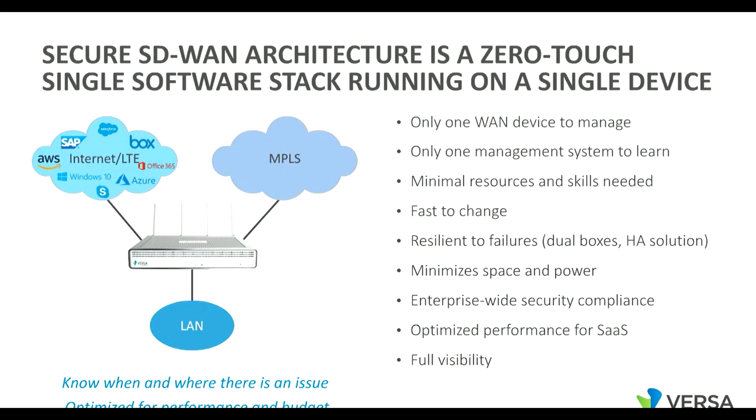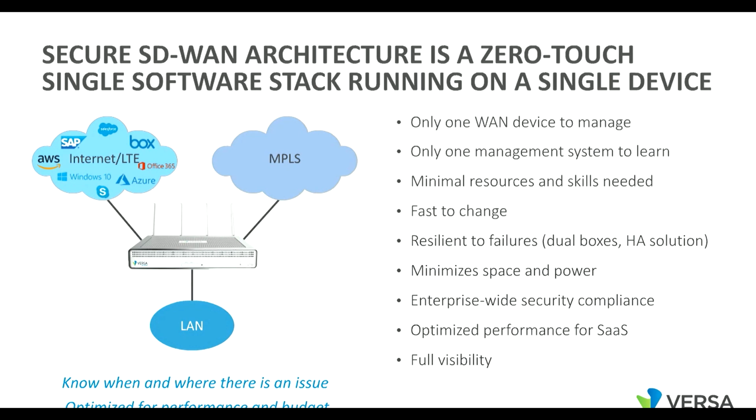Yeah, so that brings us to the next slide. All those functions are packaged into a single software stack running on a single device, achieving excellence on all those parameters you just spoke about, whether it's SD-WAN, routing, security, or WAN optimization. That is when you really achieve a solution which offers you simplicity as well as agility. So that is essentially what is important.